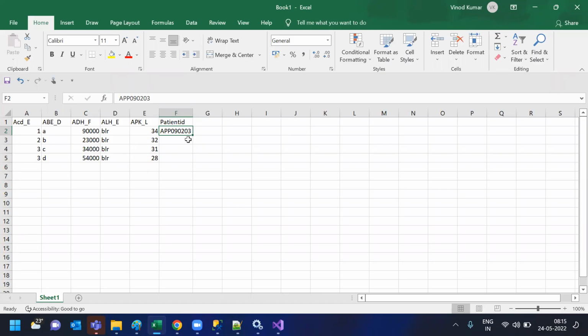So while dumping into the staging, we will check whether the patient ID length is 9 or not. That is one kind of validation.